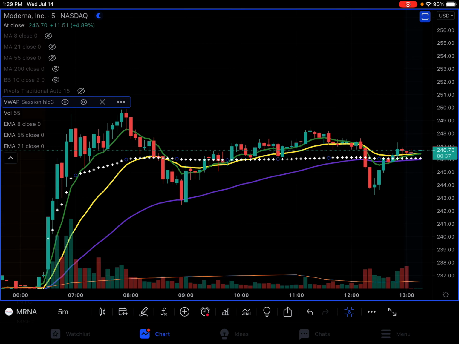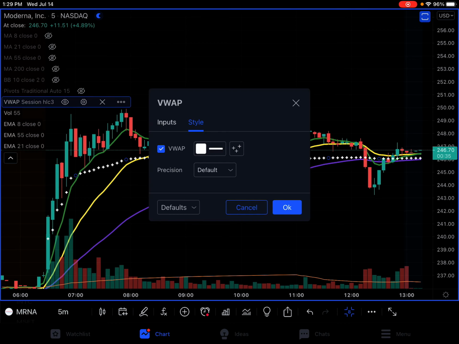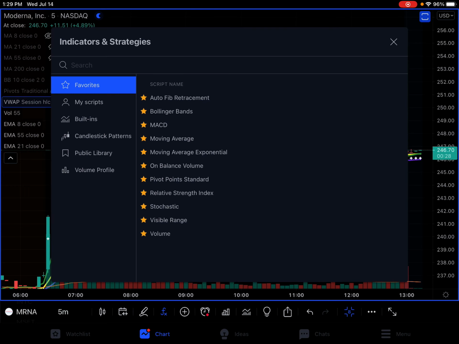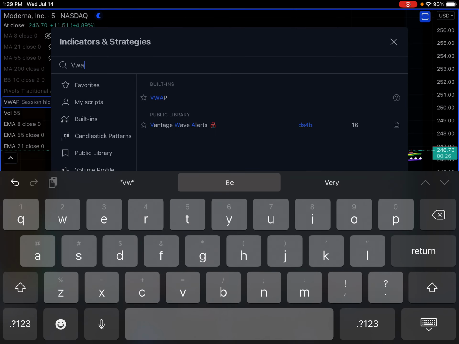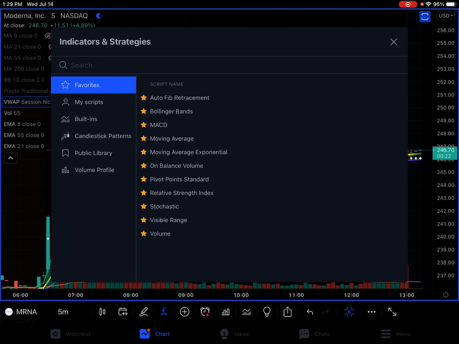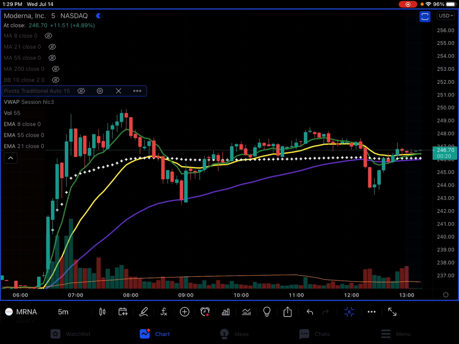So you can go to VWAP, go to edit. I made mine white. I use these little crosses just because they're more visible. I don't really touch anything else here. To find the VWAP, again, you would just type in VWAP and it'll be right over there for you. All right, moving on. A lot of our indicators are really just support and resistance. That's all they're mainly needed for. That's all you need to know about them.